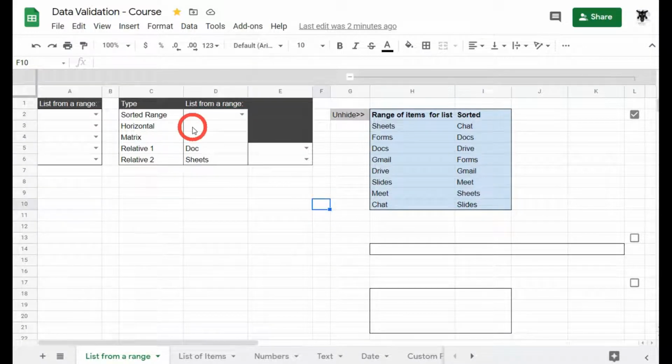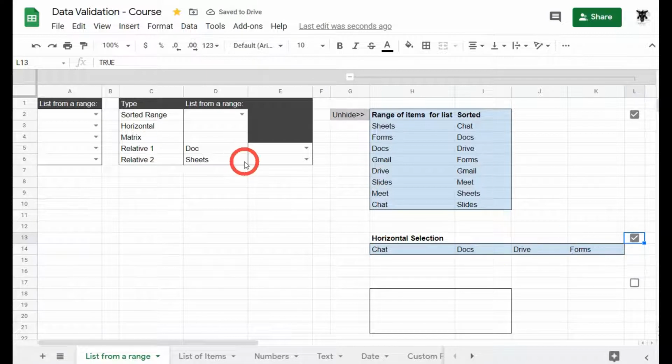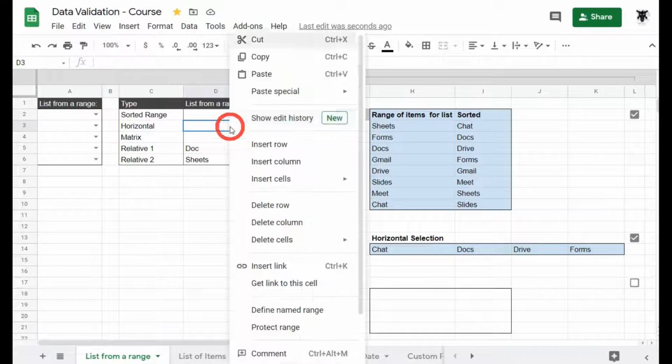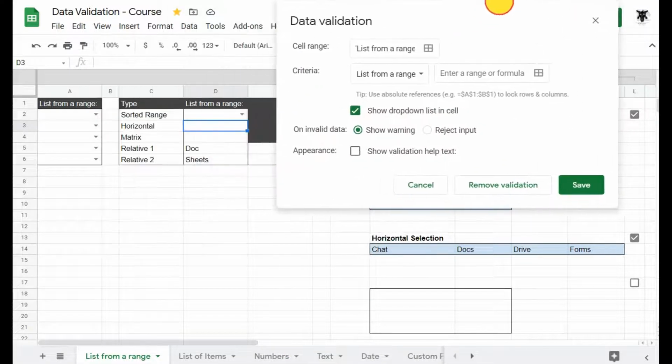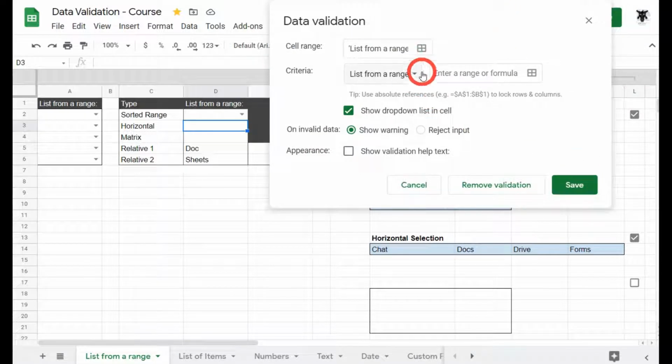So you don't just have to select a vertical list of data for your list from a range. Let's have a look at our list of data here, and we can see we've got a horizontal selection. If I click on this cell, D3, right click and go down to the bottom, hit data validation, I'll move this up so you can see here, and then we want list from a range.